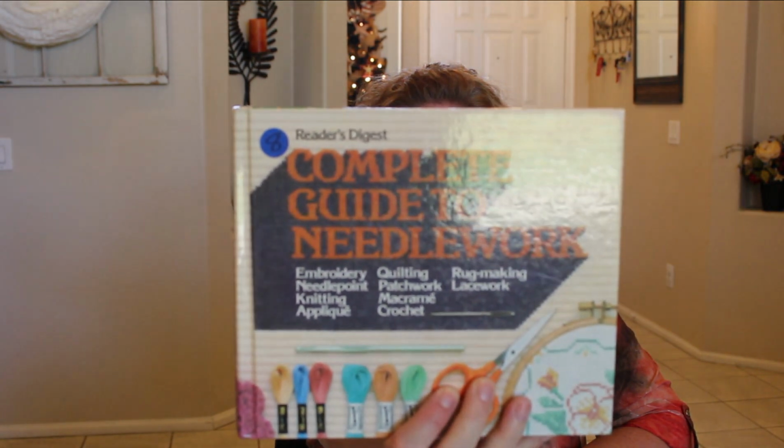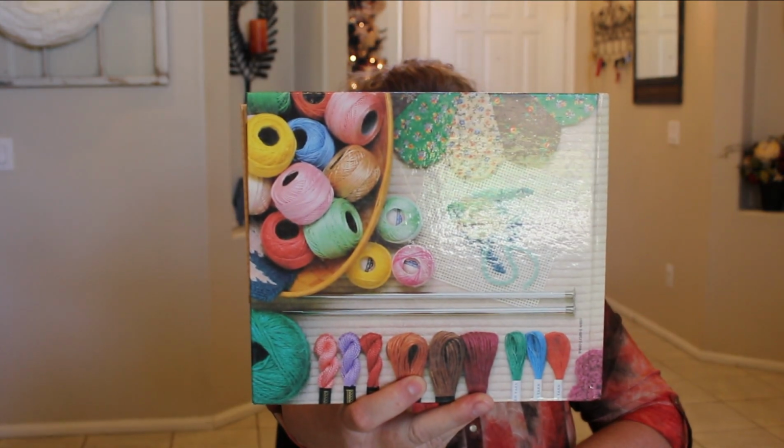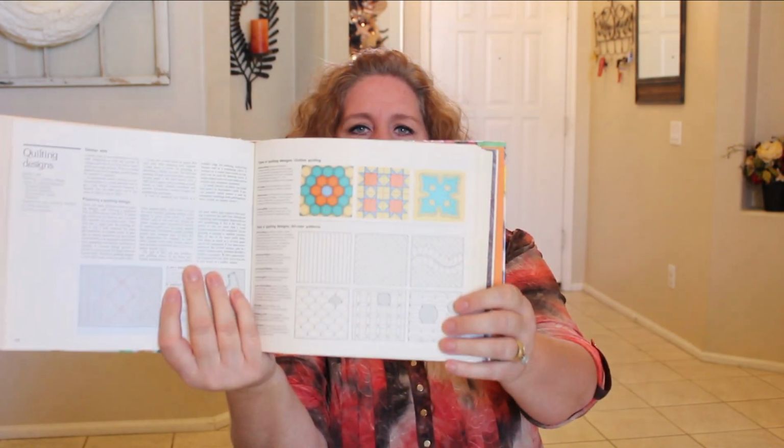And then she also brought me another book. It's called Complete Guide to Needlework, Embroidery, Needlepoint, Knitting, Applique, Quilting, Patchwork, Macrame, Crochet, Rug Making, and Lace Work. And this one was published by the Reader's Digest. $19.83. So I thought that might be fun to look through, interesting to look through. Looks like they have some quilting designs and stuff.